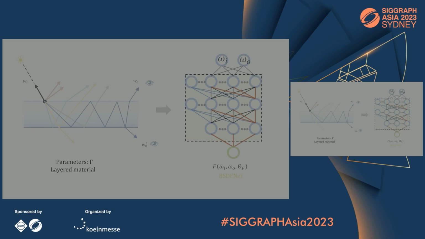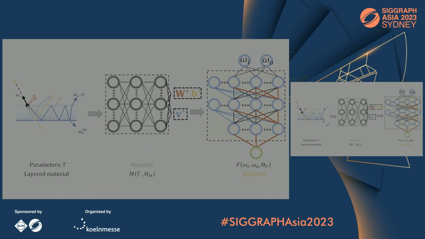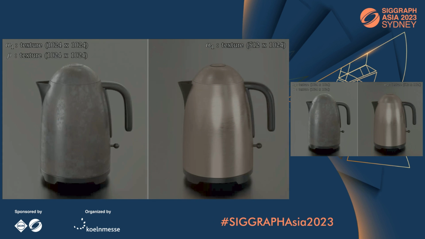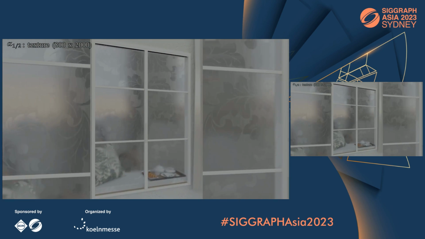Recently, we have observed the transformative potential of implicit representation. But this time, we employ a pair of networks to reference the concept of meta-learning. It combines BSDF net to encode materials and meta-net to map physical parameters to neural weights. Our approach also applies to the spatially varying case, providing convenient material editing and better generalization.